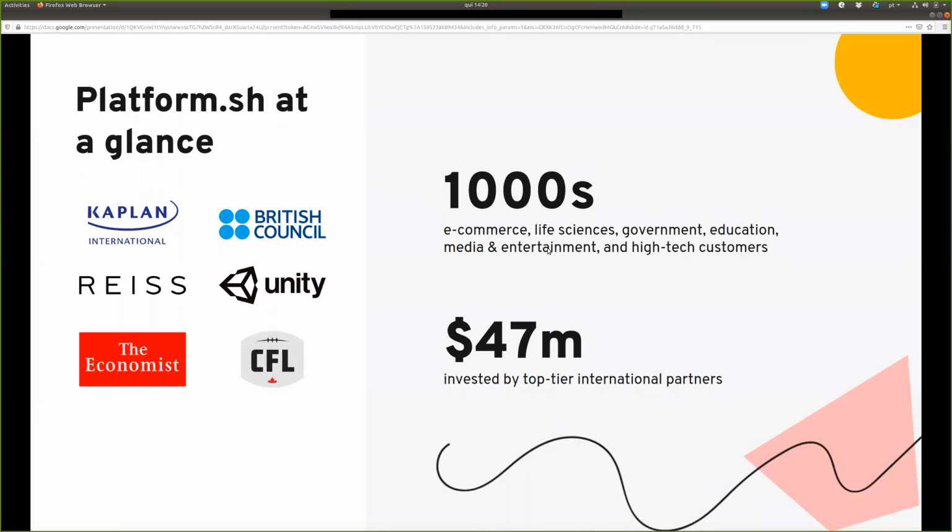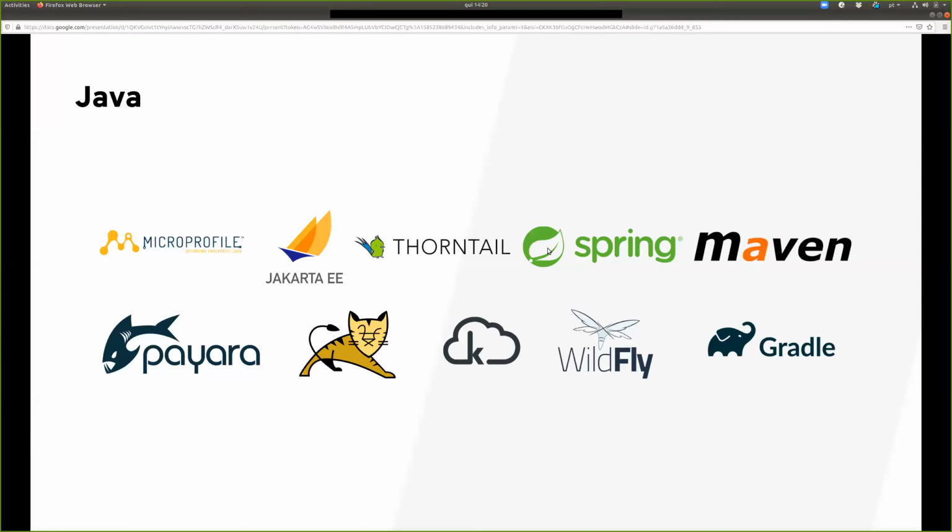We have several clients, so we have over 1,000 e-commerce. And if you are a Java developer, we have support for a lot of stuff. So Eclipse MicroProfile, Jakarta EE, Tomcat, Spring. We have support for several build tools such as Maven, Gradle, Payara.